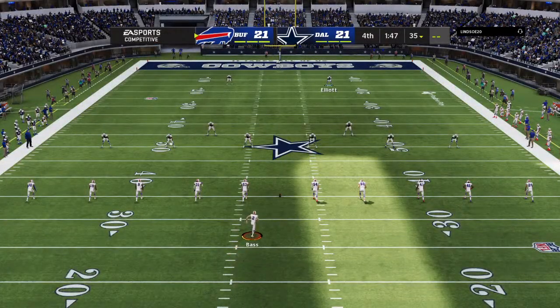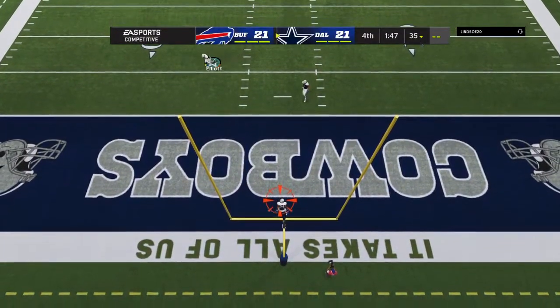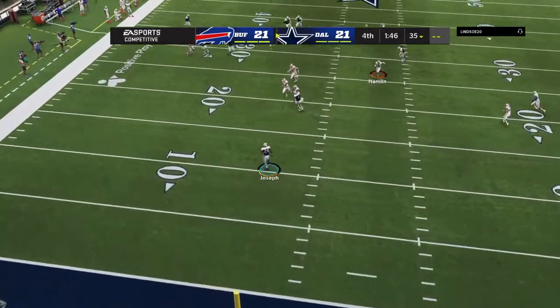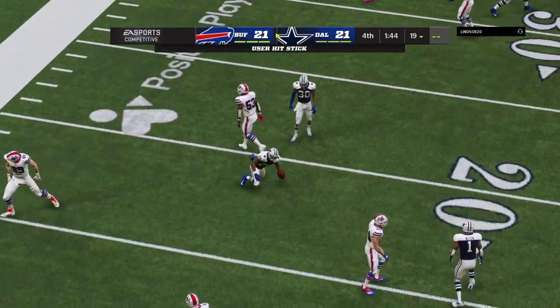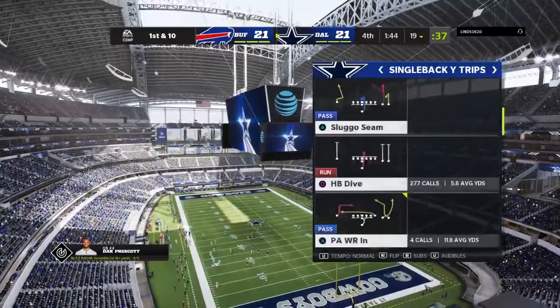A couple of teams locked into a good one here. 21-all the score as the kick's away. This will be returned from deep in the end zone. And only able to get this to the 19, so probably should have opted for the touchback.